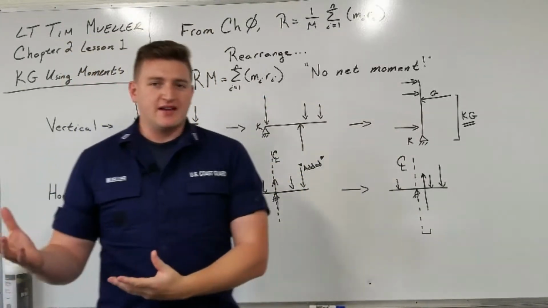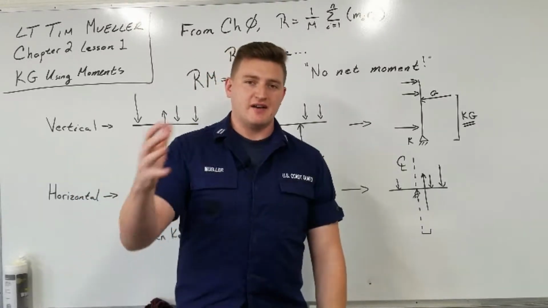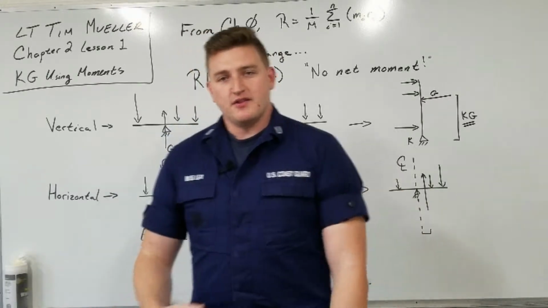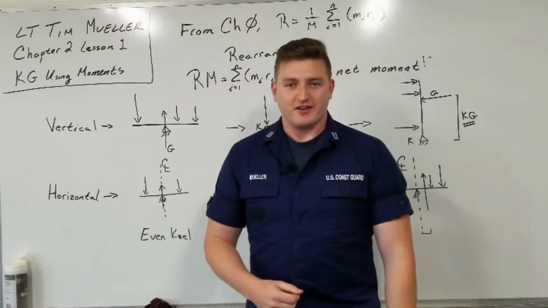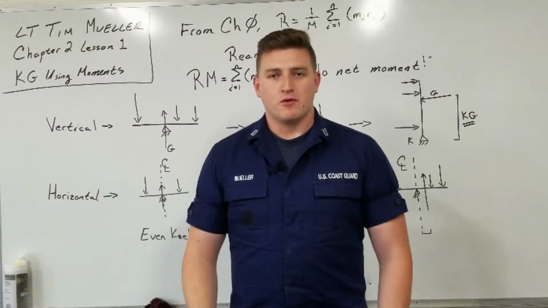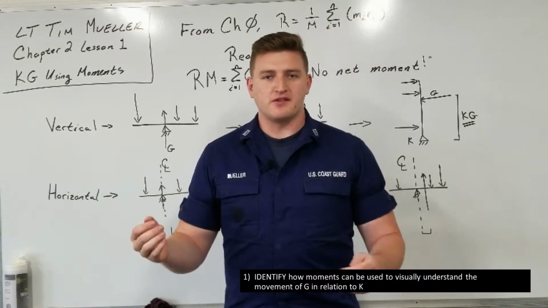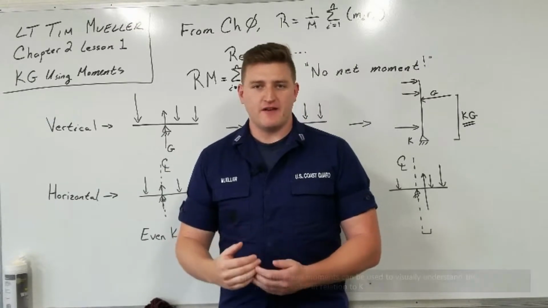So we have the entire system, trying to think about that pivoting lever again. The entire system is pushing one way, whereas everything else is pushing the other way. This is going to help us out in getting a better visual of the center of gravity. All right, this first example, we're going to take a look at that horizontal bar again. Then we're going to move the pivot point, and we're going to see how it can apply in the vertical sense, so we can take a look at how G is affected.